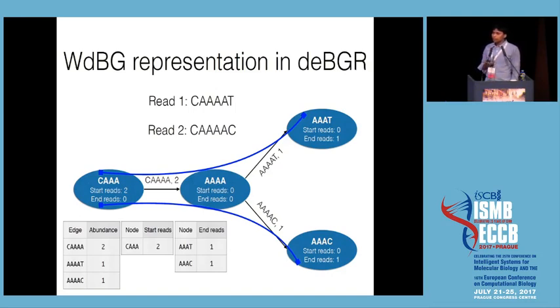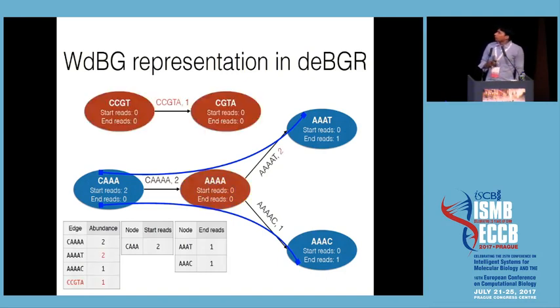Now, one thing important to note here is that right now the representation that you're seeing is an exact representation. However, since the data structure on the far left, that is the abundance data structure, is an approximate one, you end up seeing some approximation errors. So here are some approximation errors which happen because of the underlying data structure approximation. In this case, there are two errors. The first error is the introduction of a new edge, which is GGCTA, that is the edge on the bottom of the data structure. And because of that edge, you see two extra nodes in your graph on the top that are colored in red.